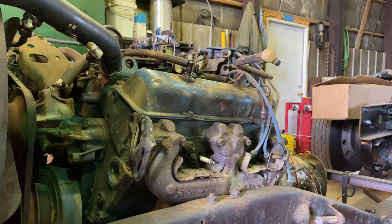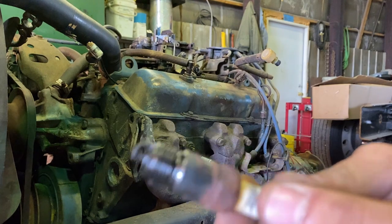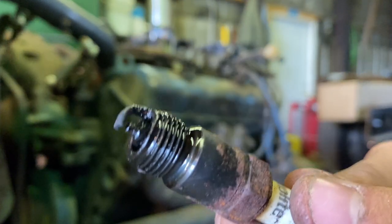All right, guys, I just wanted to show you my findings. Here's what I found with the first two plugs. They both look just like this.